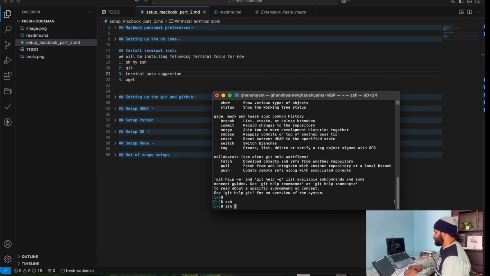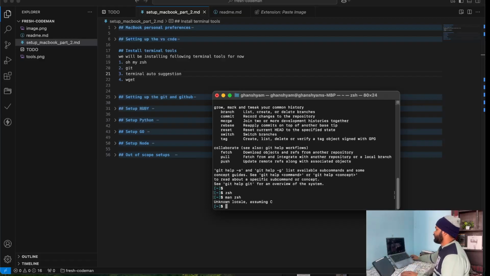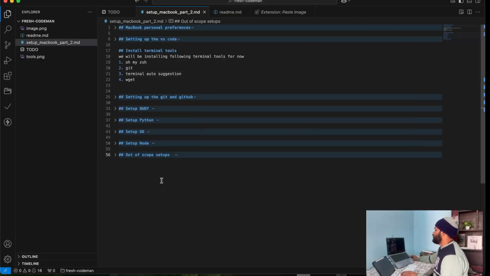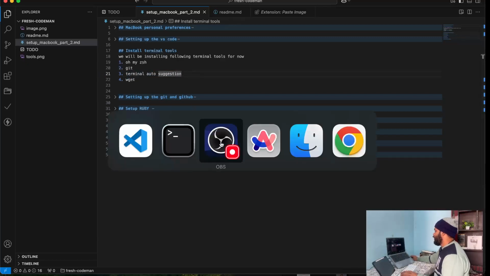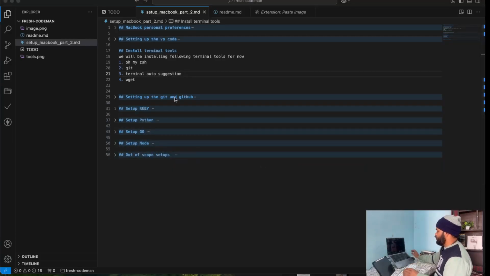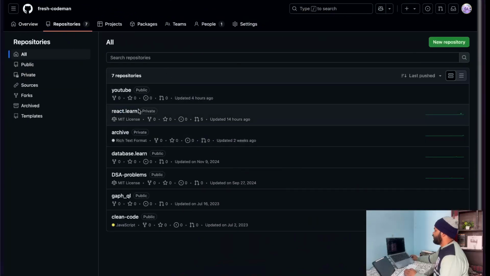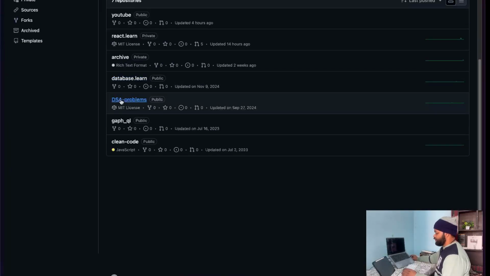Man zsh will show, yeah, it shows you all the commands for that, right? Now if we want to have the terminal auto suggestion, for that we need to go to Arc. Okay, where is Arc, dude? Okay, now you can see Arc.